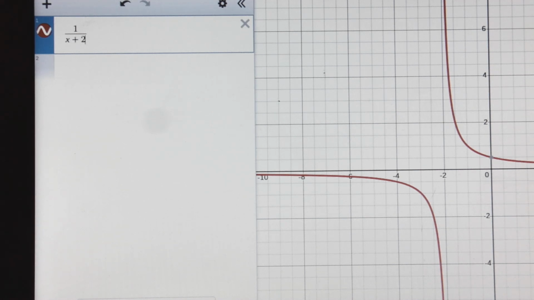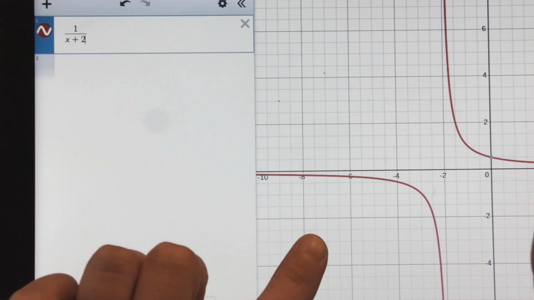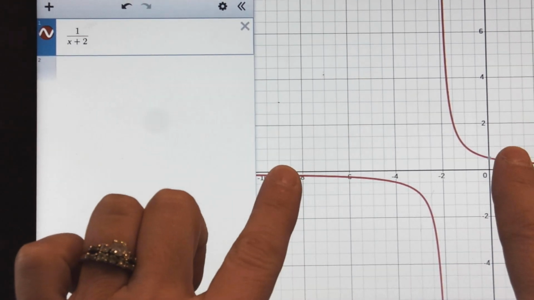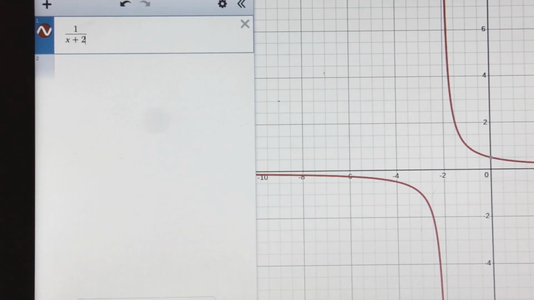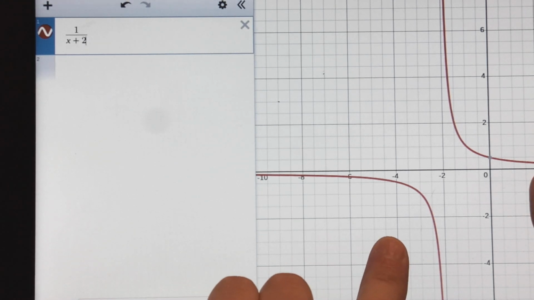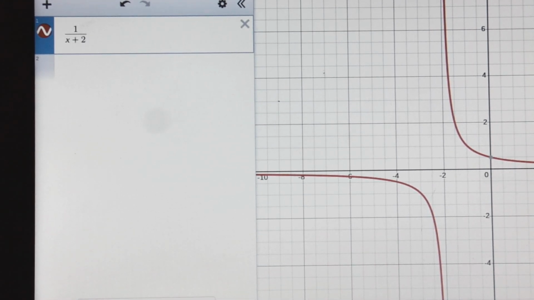Here we go. Stop. Now, do you see how there are 2 parts to our graph? 1, 2. Is it discontinuous? Yes. Okay, so we have two, like I said, we call them arms to our graph. And so here's kind of the good news, bad news piece. The good news is you've been graphing all year. These are going to be similar to what you've been graphing all year, right? We know how to use Desmos. You're good at Desmos. The bad news is because there are two arms, I need 3 points for one and 3 points for the other.